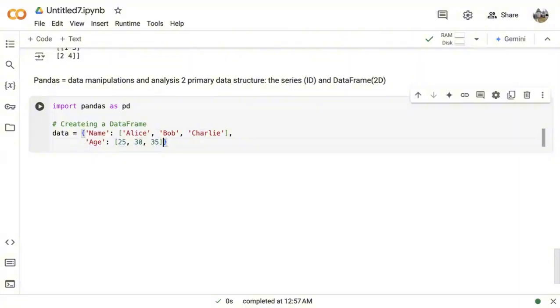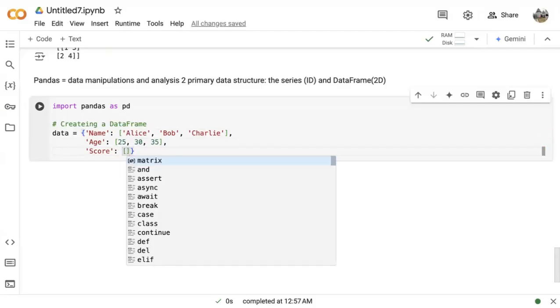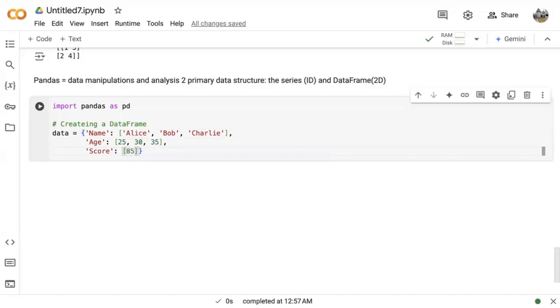Next again, let's say score. It's the grade, for example the exam grade: 65 and 90 and 95. And then df.